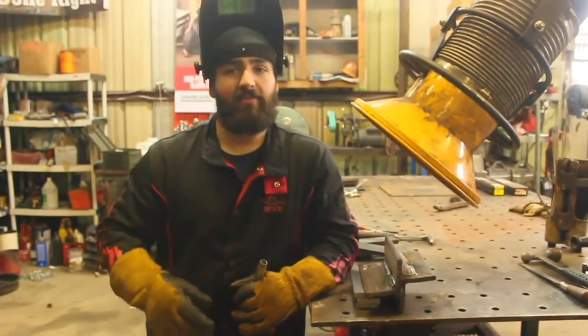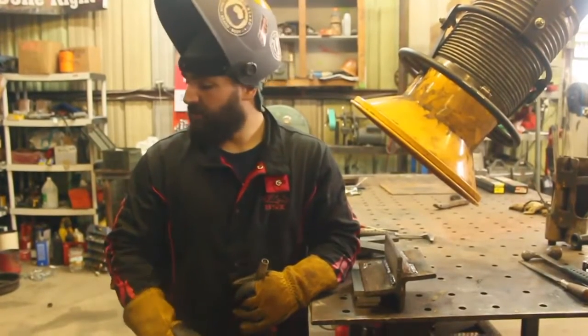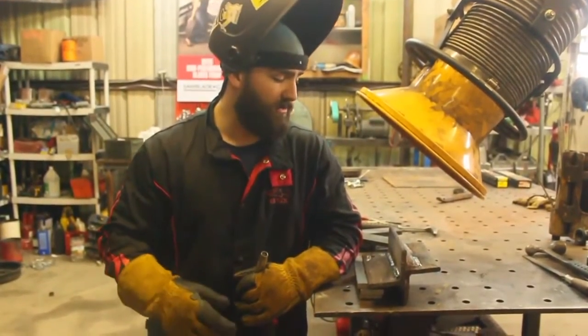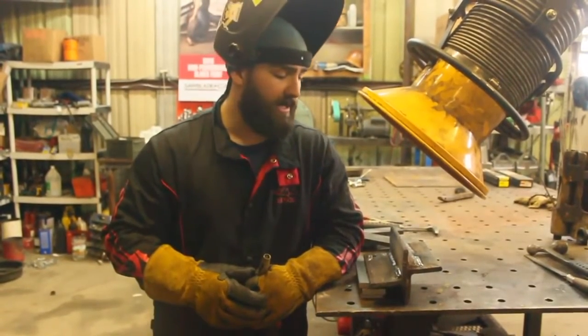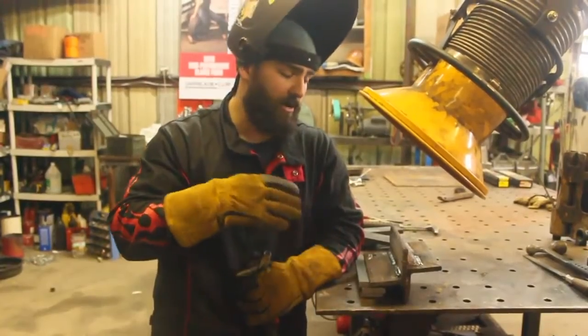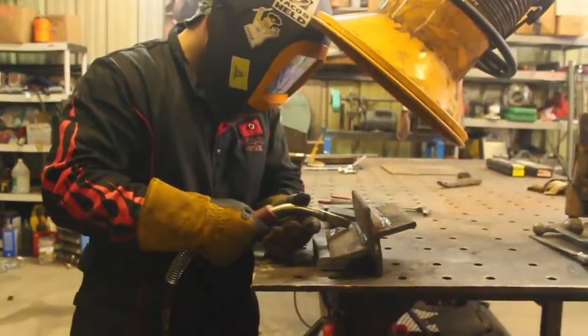You don't just have your amperage like with stick. You've got wire feed speed and you've got voltage. So you need to pay attention to those, and we're going to go into those later in the video about what it looks like and what a good weld looks like with wire and what a bad weld looks like with wire.